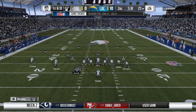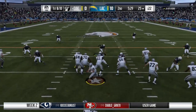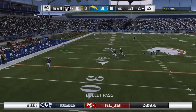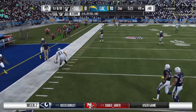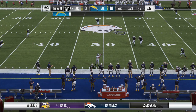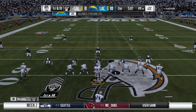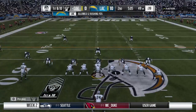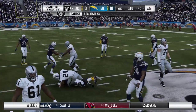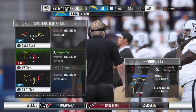Carr and the Raiders come up 1st and 10 at their 25-yard line. Trying to shake off the interception. He'll look to throw. Throw left side complete. It's James. And he'll take this to the other side of midfield before going out of bounds. A good pickup there, 26 yards. This offense finding its legs now. Here's another 1st and 10. A first down carry now for Yeldon. And he's going to get across midfield and into Charger territory. 3 yards on the pickup there, and it'll be second down.